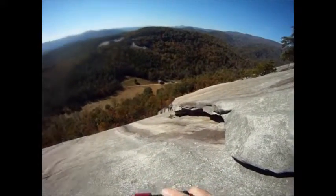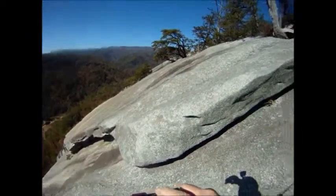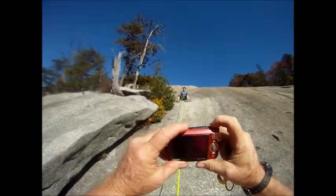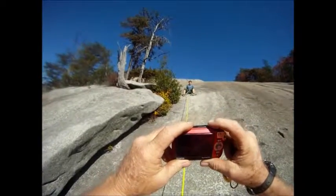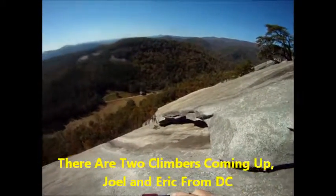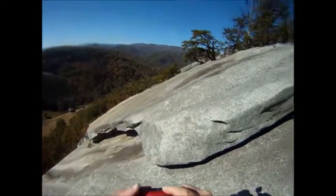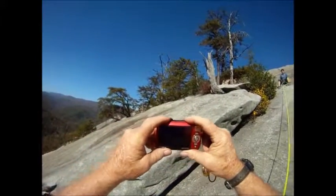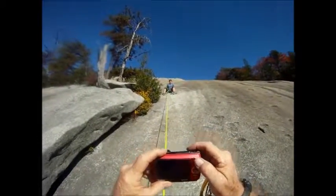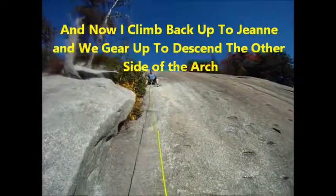Here I am at the top of the third pitch of the Great Wall. Anchored in. There's Jeannie, way up there. Way up there. Scared to death. We got some nice climbers coming up. Very nice. Cool beans. When I get back up there, we're going to get out of the way for them.